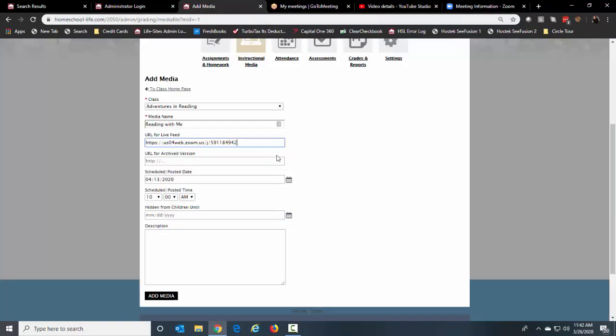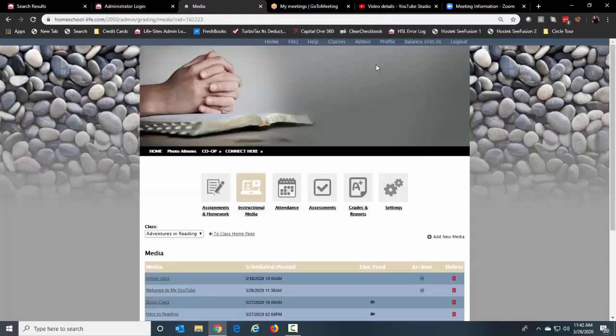Okay, and your students will need to have Zoom accounts to get into that and to watch it. Now with GoToMeeting, they don't need a GoToMeeting account to join the meeting. They'll need to install the software, but they don't need an account. I believe with Zoom you actually need an account to log in. Not sure of all the details of how that works, but that's something you guys can research. So let me add this media. So there we've got it.